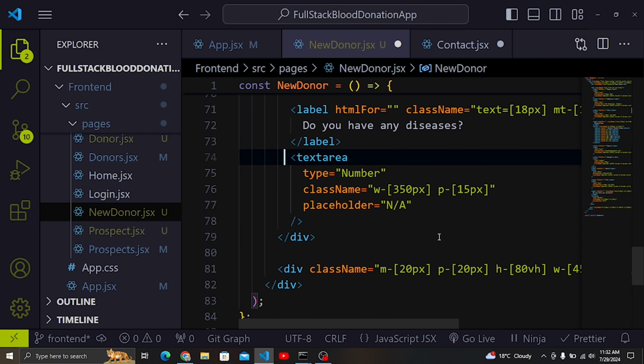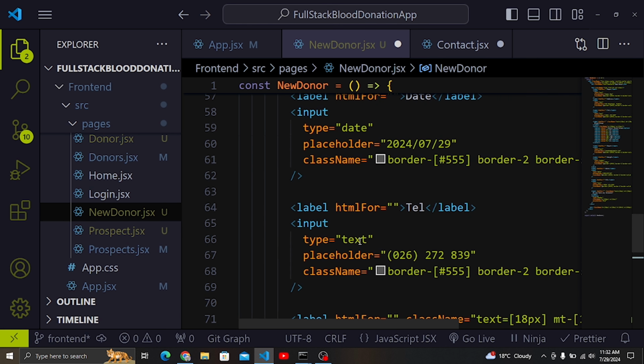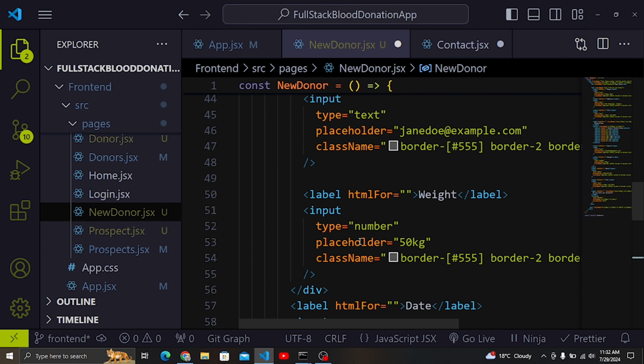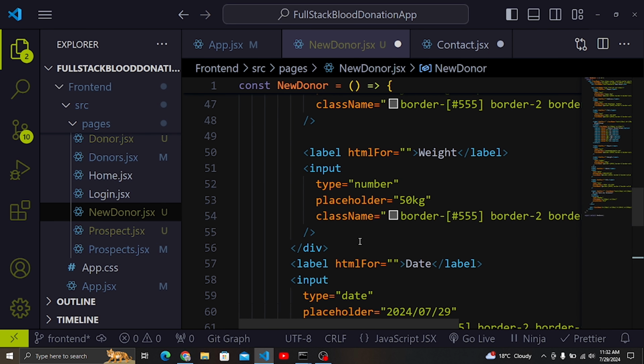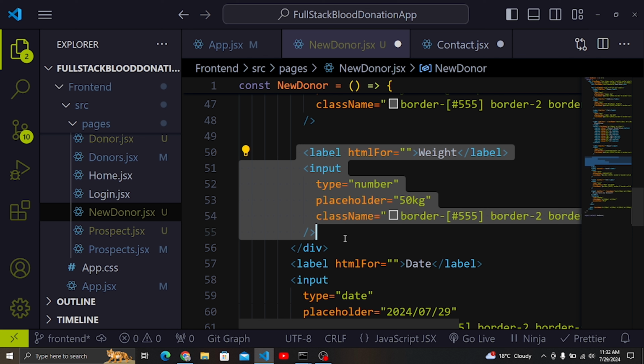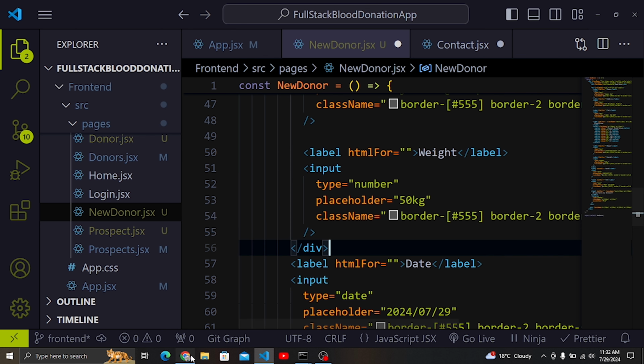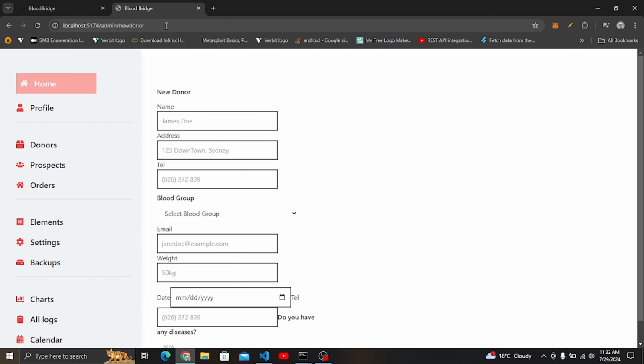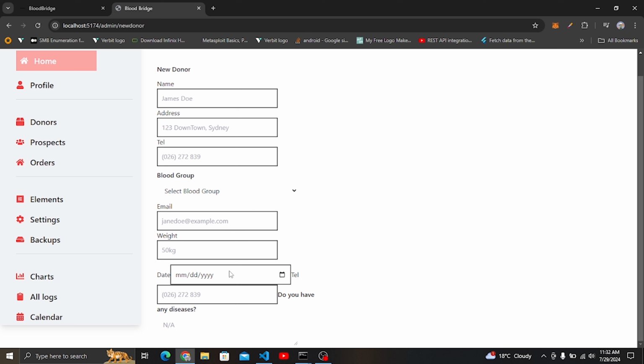Actually, I think now we can have, I think this part here, let me see. So let me see from which part here, from the weight here, we need to have it in a different section, because if you check here, you can see they are on the same line here, but we don't want that.